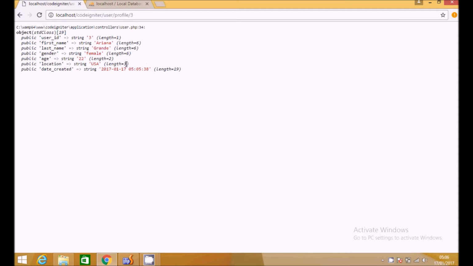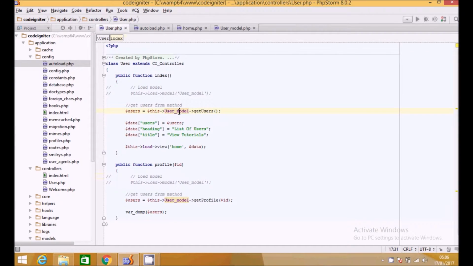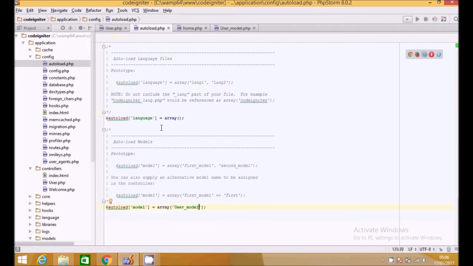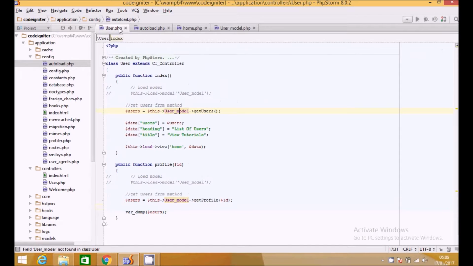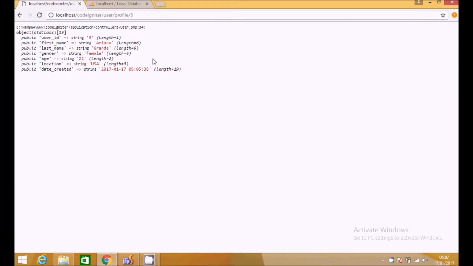Another thing you will be thinking is that this user model name is quite long to write. So CodeIgniter has another facility to give nicknames to the model classes. How do we do it? The model and the nickname for it, users. So if we now change it to the nickname of the user model, here we go, and we get the same result after refresh.